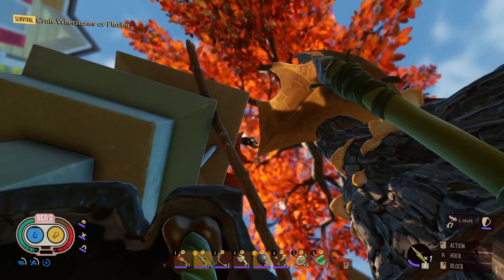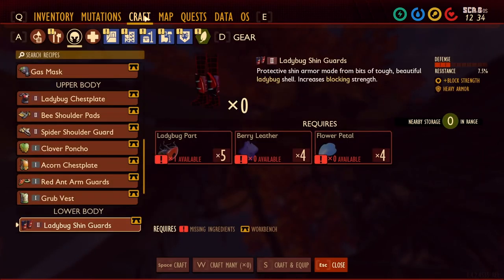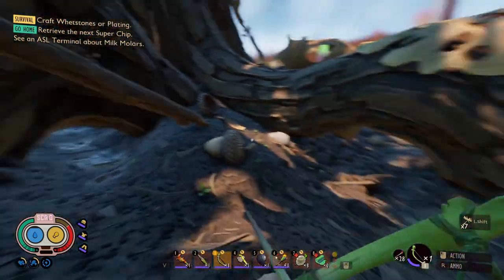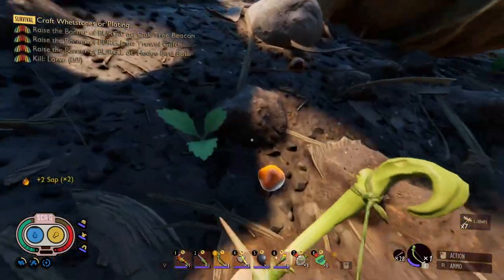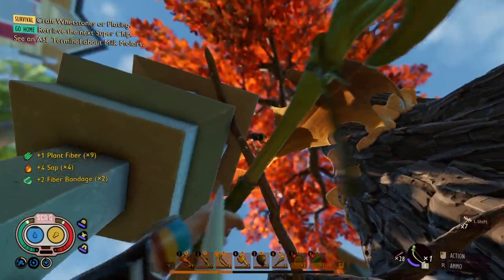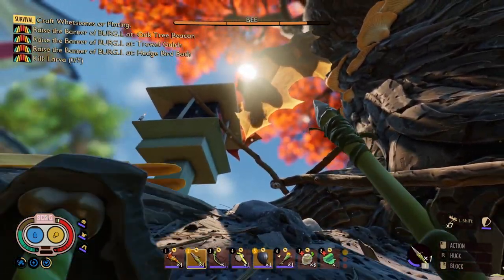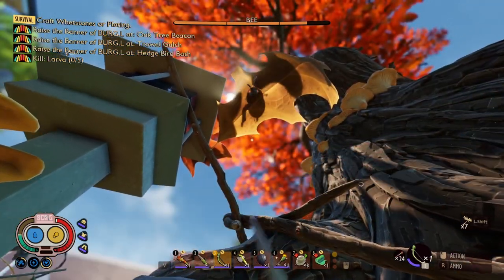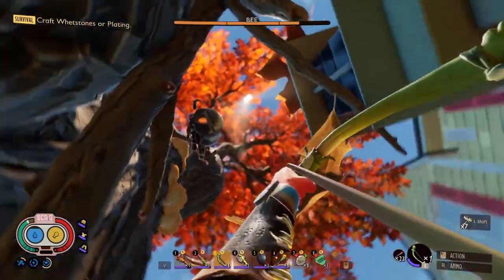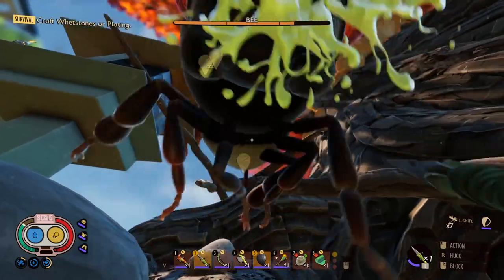Taking a look. What's happening up there? Can I drink a little ant? Let's do a hoeing. Oh, let's take him out. You got stuck. Ah, defended.